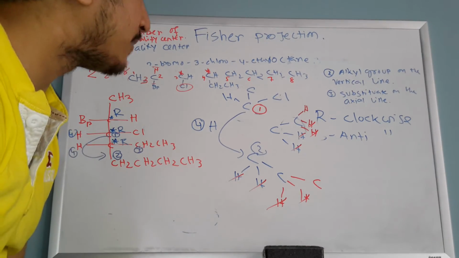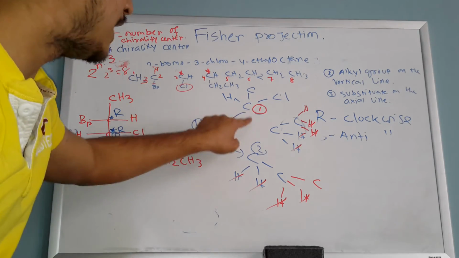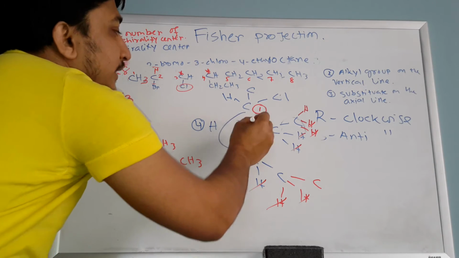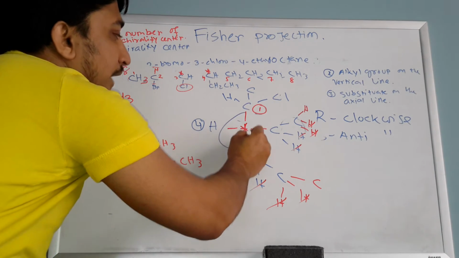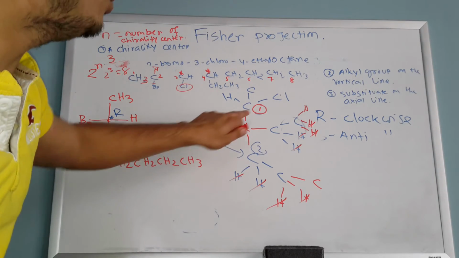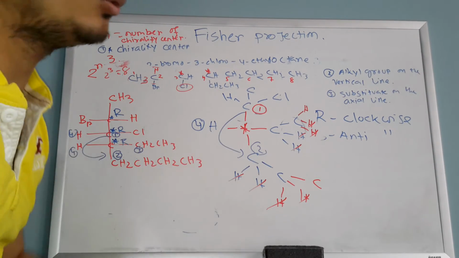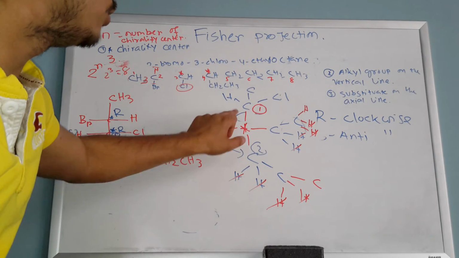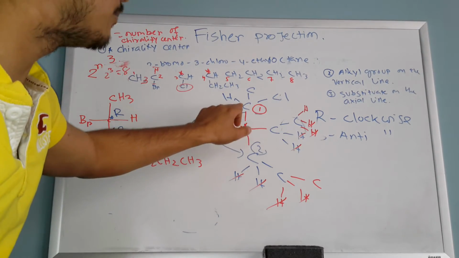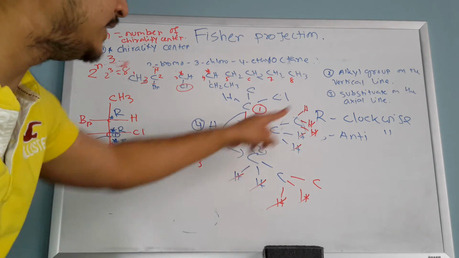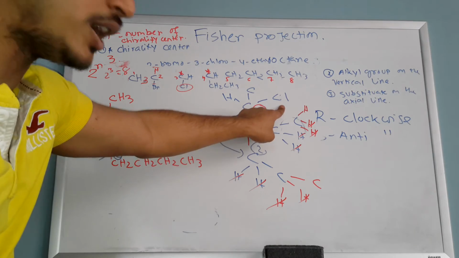You have to go step by step. First, you see that this is my chirality center carbon, and this carbon is filled up with them. Right now we find out the lowest atomic number. Then these 3 carbons are the same, so we cannot figure it out. Then we figure out how they are filled up. I figure out that this carbon is filled up with chlorine, carbon, hydrogen. This chlorine is higher than any other attachment. That's why this is number 1.